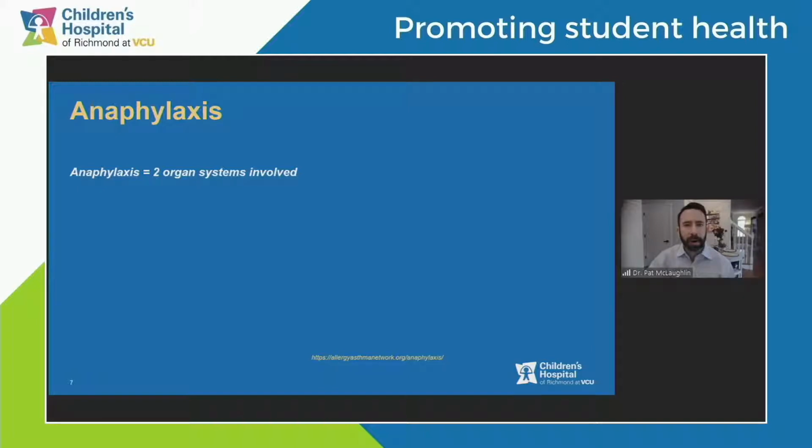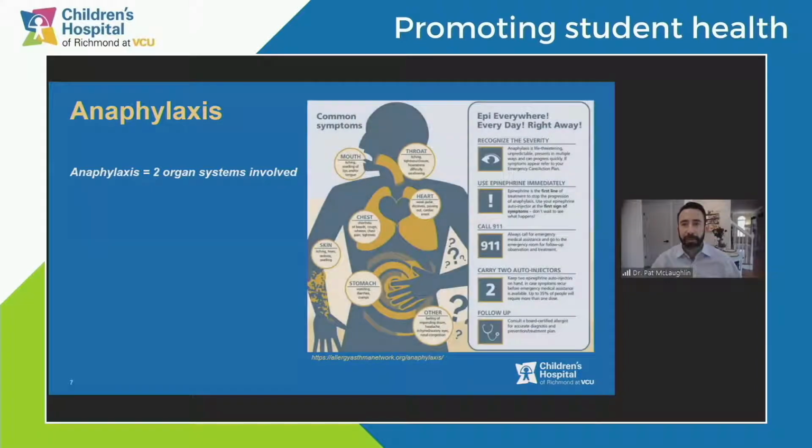But honestly, what scares everybody is the child who comes in and you don't necessarily know, do I give epi or do I watch and wait and just give some Benadryl, so on and so forth, and you're kind of in the middle. So let me help you determine whether to give epinephrine or not. First off, if you think of it, should I give epi? Give it.